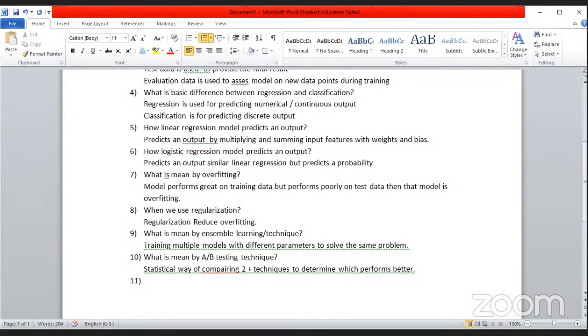So the next question is, what is meant by baseline model? In every algorithm, we are creating baseline models. So what is meant by that?